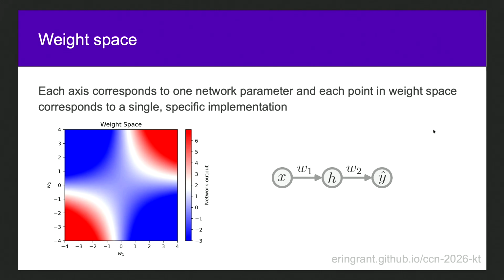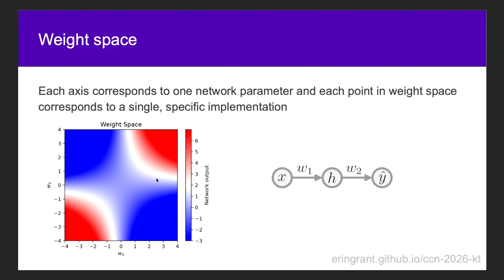Here, we only have two weights, so it's two axes, and we can actually plot it. On the x-axis, we have W1, and on the y-axis, we have W2, and I have plotted in color the network output for all those possible combinations. We choose all possible W, at least within a certain range: we choose a W1 and a W2, do this for all the different combinations, and each time calculate the network output. And so what we get is this weight space.